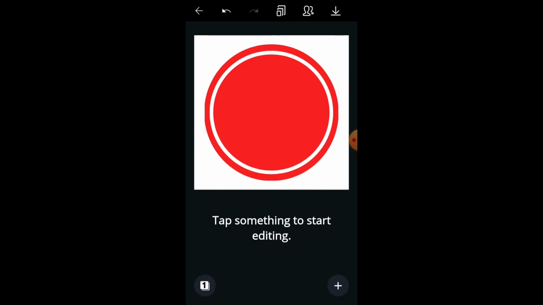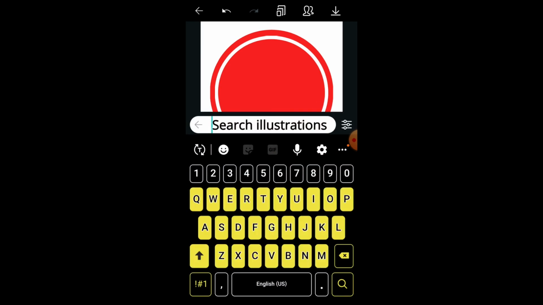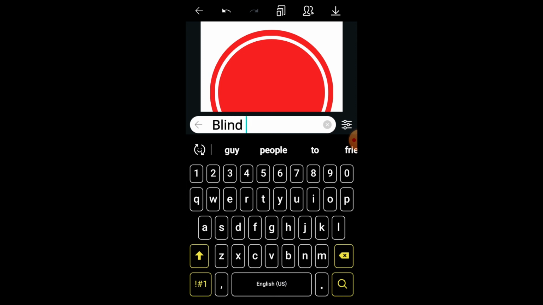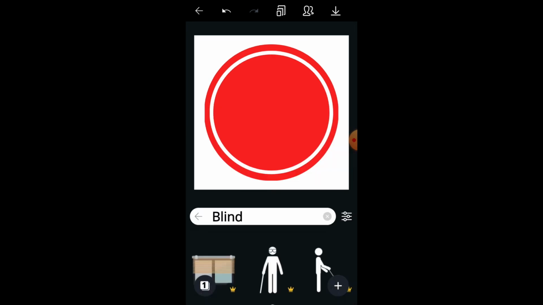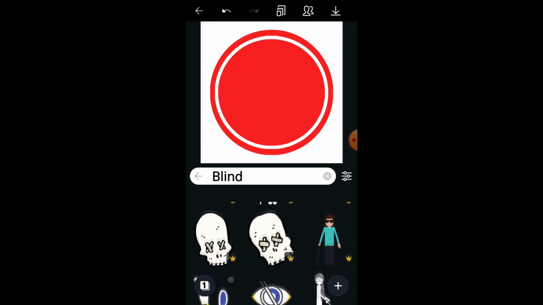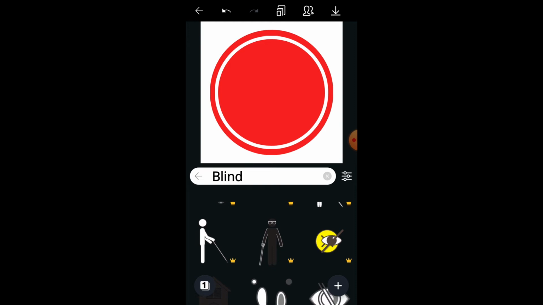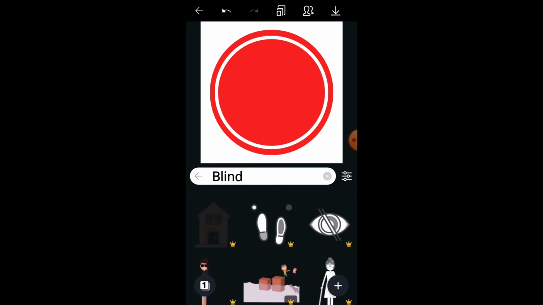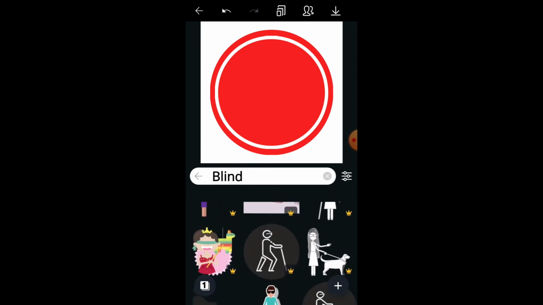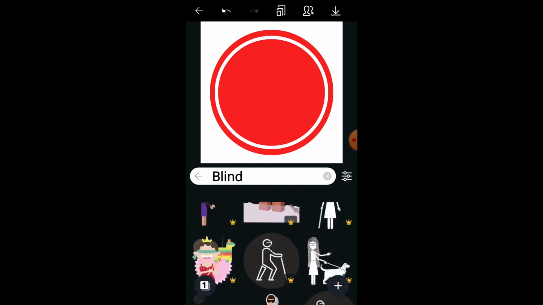Also note that when you are looking at the different elements, some of them can be very dark in color, and it is very hard to see them on the black background of the Canva mobile app. So you may have to click on it and delete it, and click on it and delete it in order to find the image you want to use. Also note that when you tap on an element, it may also highlight the item so you can pinch and drag to adjust your image.